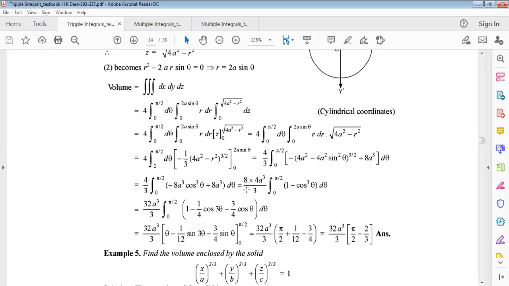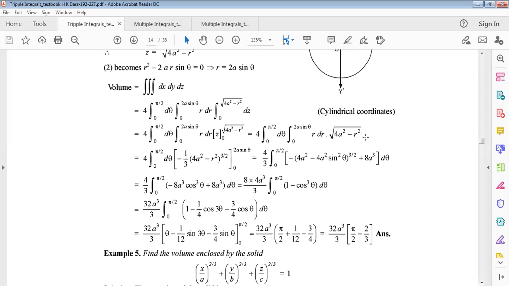Now just taking integration as before. This is actually in cylindrical coordinates, this way we are putting these limits. Now integrating this with respect to z gives only z. Putting the upper limit and lower limit, we get this one only. Now just taking common, this will be r into dr, with respect to r. What will be the integration?